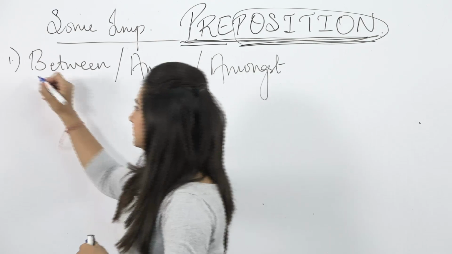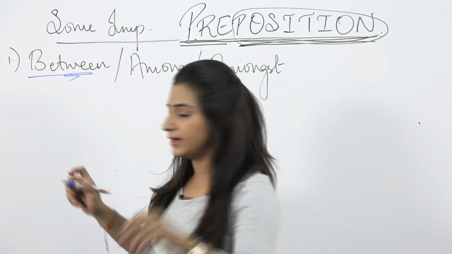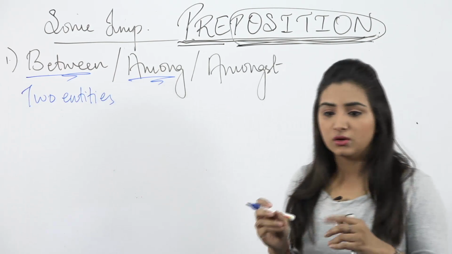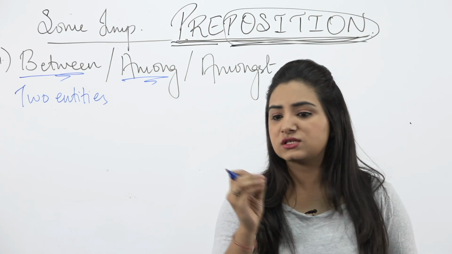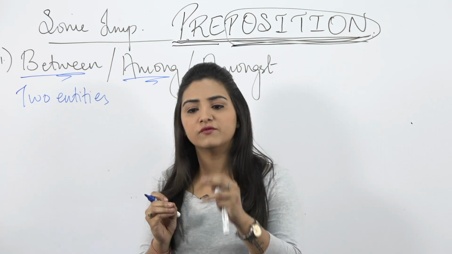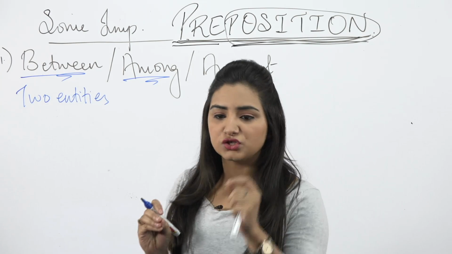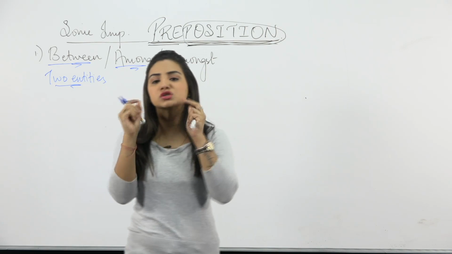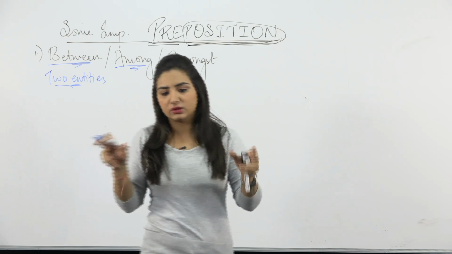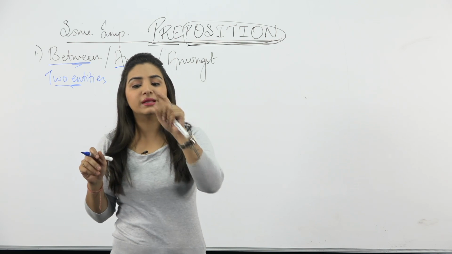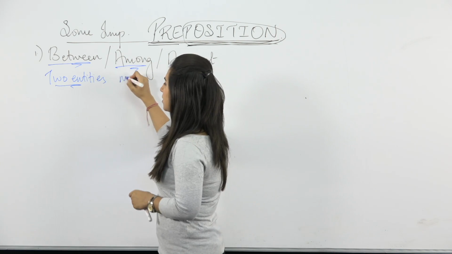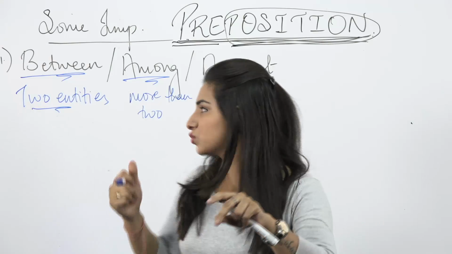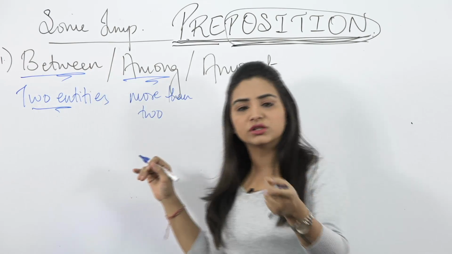Okay, let me start this. Between is used when we have two entities, right? Two entities. Fine. Where is among used? Vanamala has answered two members means, okay, we'll use between for two people. Okay, Pranjali, Pallavi, Yash, you have also answered. Lokesh has answered that we will use between for two entities. Whenever we have two teams, two people or two, anything two, in that case we use between. Okay. Ayushi has told me that among will be used for many people, which means more than two. When we have anything in two, then we'll use what? Between. जब हमारे पास दो से ज़्यादा होगा, when we have more than two, then we'll use among.